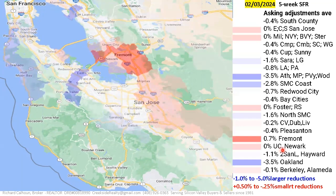Now what we're doing is we're looking at ask price reductions. And what this does is it gives you an indication of what the market's doing compared to the seller's expectations. If the seller came on the marketplace and had to lower their price, the market was lower or slower or not as aggressive as the seller's expectation, which would be an indication of a slowing marketplace. Now, this could be a normally slowing marketplace or an unexpected slowing of the marketplace. And then conversely, as the numbers get less, that indicates that the market was either more robust or is accelerating, and sellers don't need to reduce their price.